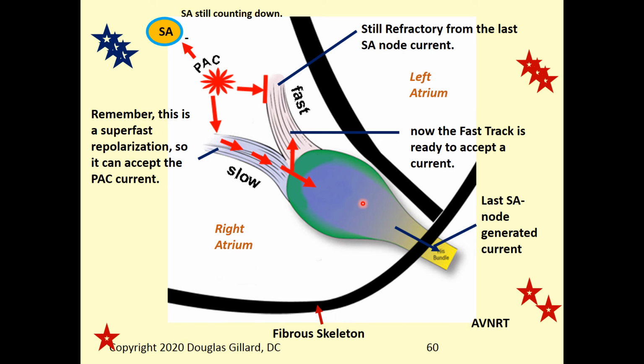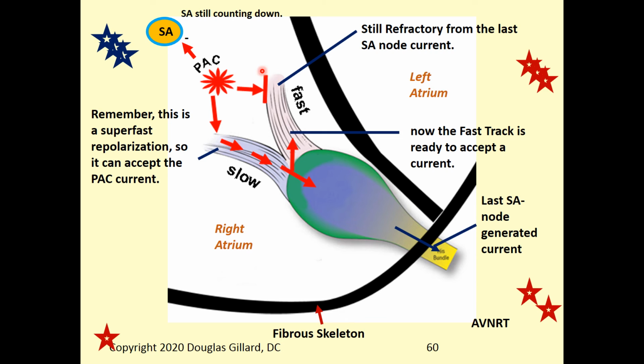It goes down here, and it says, okay, great, yay, we won. Let's depolarize. Let's get into the slowdown portion of the AV node. It's going to run the heart that way like normal, but it goes, oh, look, here's some fresh territory. And now this is finally depolarized. While this current was moving down here, this one finally got depolarized. This couldn't be depolarized before because the current hit it and canceled out. It wasn't ready at that time. But as this went down here, now it's repolarized. So this current is able to race back up backwards through the fast track, and pop out here.